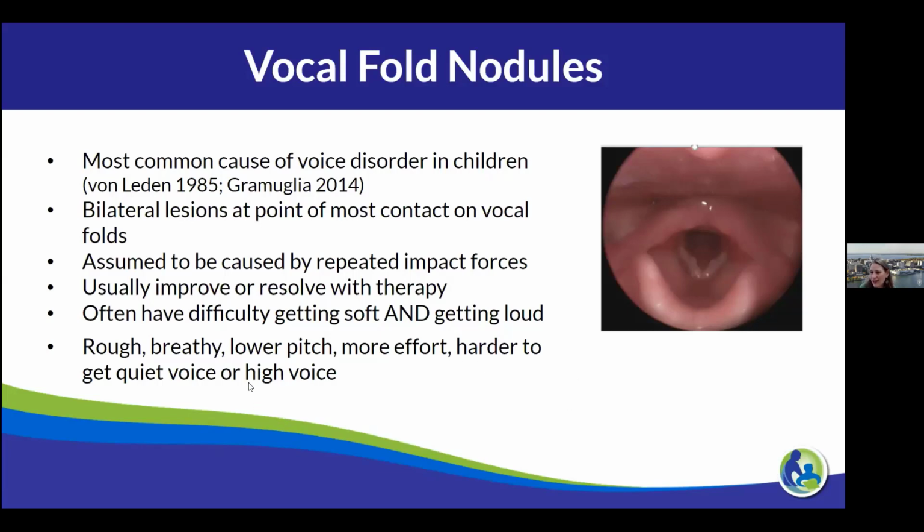And what that's going to sound like is often difficulty getting soft and getting loud. So sometimes they're the kid that the teacher always says, can you use an inside voice? And sometimes they actually can't, because the vocal folds are a little stiff and it takes a little more breath to get them moving. And so in order to talk at all without their voice breaking up, they get louder. They often have trouble getting soft too. And their voice, using those descriptors, might be rough, might be breathy, might have a lower pitch, might sound strained or have more effort, and might have trouble getting high. So they might notice problems in music class even.